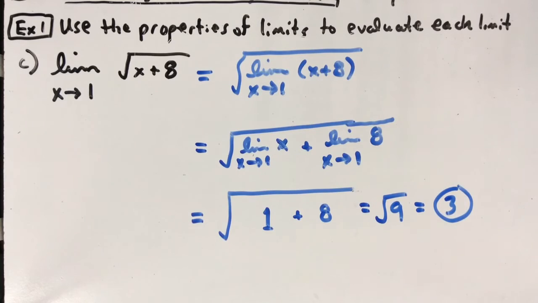Again, as you go through and do these, and you use these properties, we are evaluating and coming up with the absolute exact answer. These aren't estimates. In section 12.1, we did a lot of work with tables. We had to plug numbers into the calculator. It was a lot of work, and we were just coming up with estimates. We weren't coming up with exact answers.